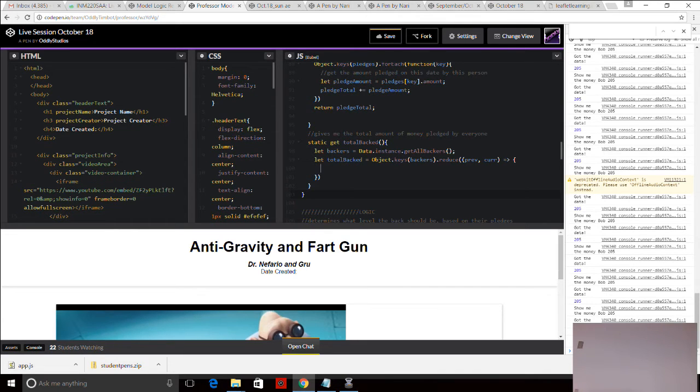Now the way that a reduce works is it gets the previous item and then the next item, which we've called prev and cur. And then it outputs a new item. This becomes prev the next time it runs. So now it's going to take this and run the function and output an item.